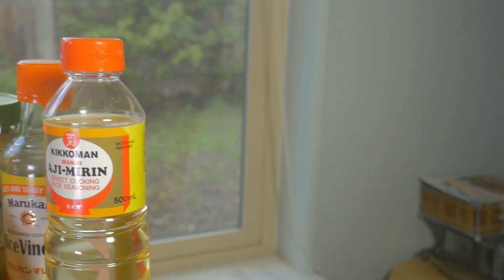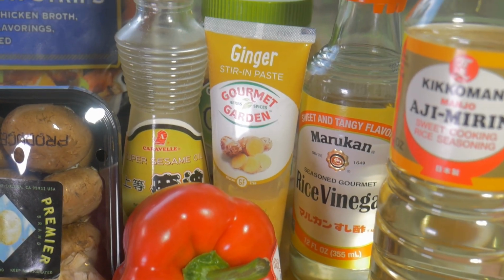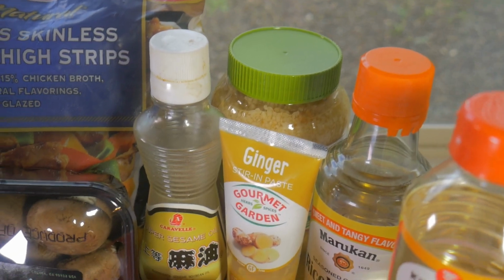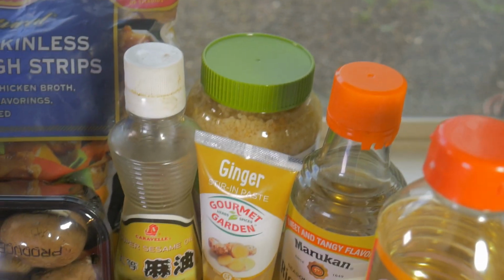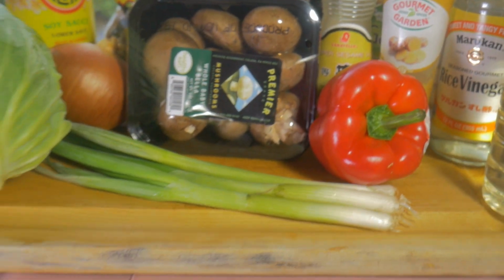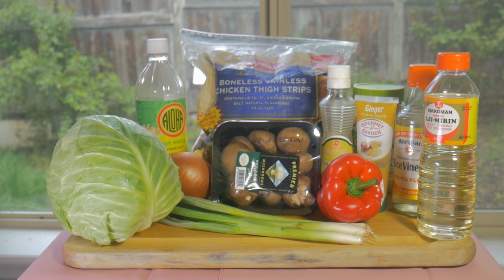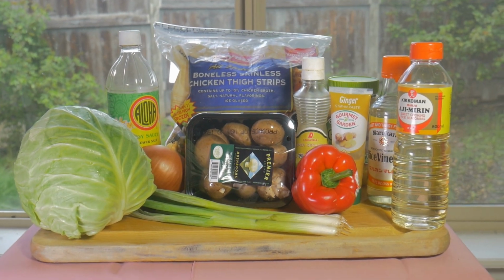We have some mirin, which is a sweet cooking wine, rice vinegar. There's some squeezed ginger, sesame oil, and back there in the back, whoop, lost you there, huh? Back there in the back is some chopped garlic. So I said this is the quick and easy way. This is the way we're going to get it done in about 10-15 minutes.